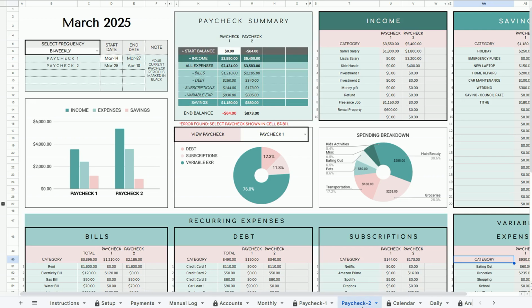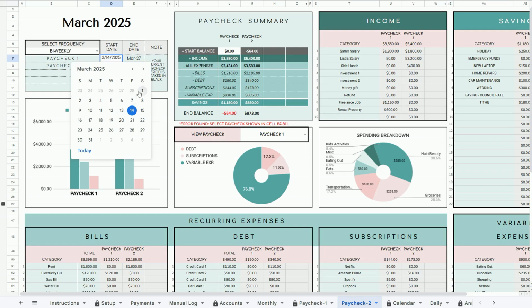Paycheck Dashboard 2 is option 2 layout for your paycheck dashboard. Instead of isolating each paycheck period, this sheet will show you all the paycheck periods within the month. Please select your frequency. You have two options here, weekly and bi-weekly. Then select your start date. This start date is when you receive your first paycheck of the month. The end date will automatically populate, as well as the start date and end date of each paycheck period, all automatic based on the frequency that you selected.